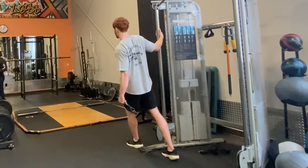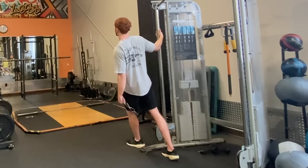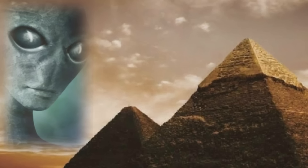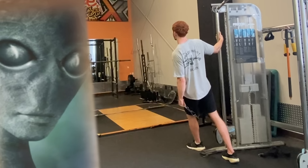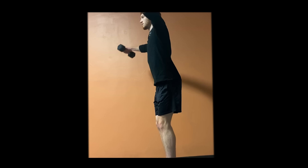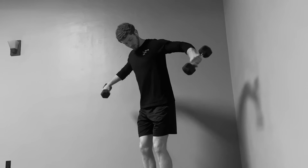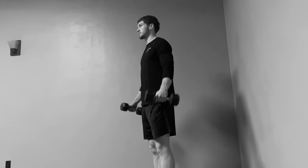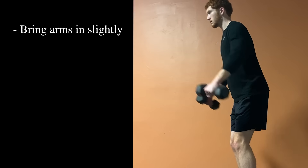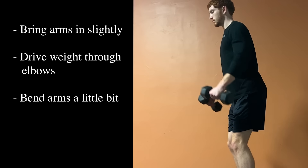When you do the movement with a lean like this, it's called the Egyptian lateral raise — this one is great for building up your shoulders. Using dumbbells is a great option too. When you perform the exercise, grab the top of the dumbbell to put more load on the side delts. Keep your hands flat — a lot of people do the pinkies-up variation, but this targets more of your back and puts your shoulder in a weird position. When you bring the weight up, don't bring your arms straight out to your side; instead, bring your arms in slightly and move the weight in that path. Focus on bringing the weight up through your elbows with a slight bend in the arm and a small bend in the waist.